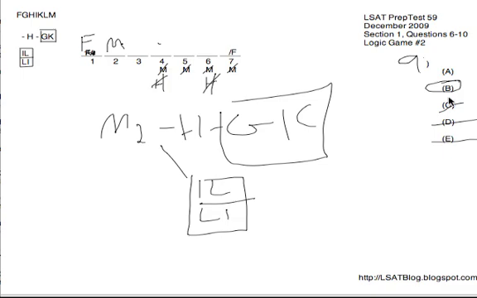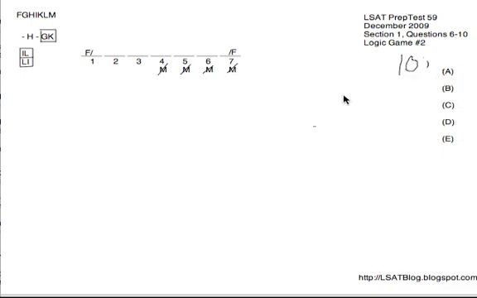So anyway, C and A are both gone, leaving B. Next, number 10. This is a rule substitution question. They're asking us which one of the following, if substituted for the rule that H is before K but cannot be first. So basically, H before the GK box, but not the first thing, meaning something coming after.